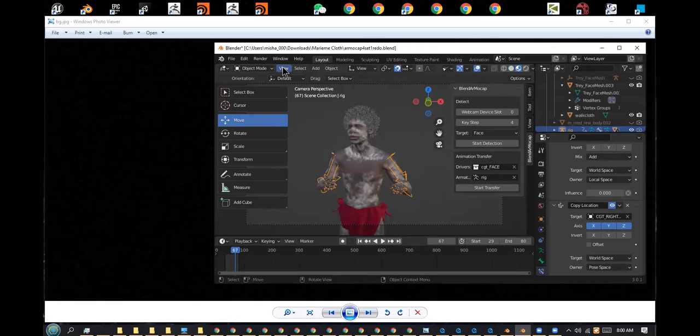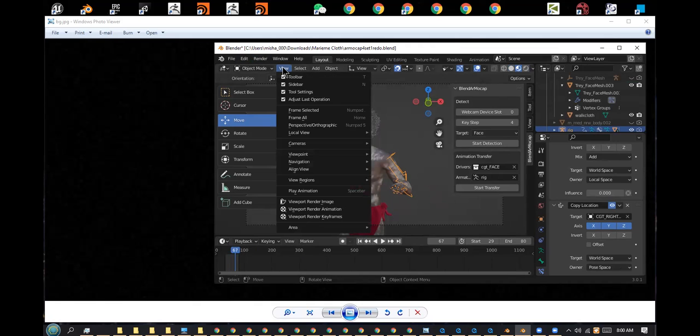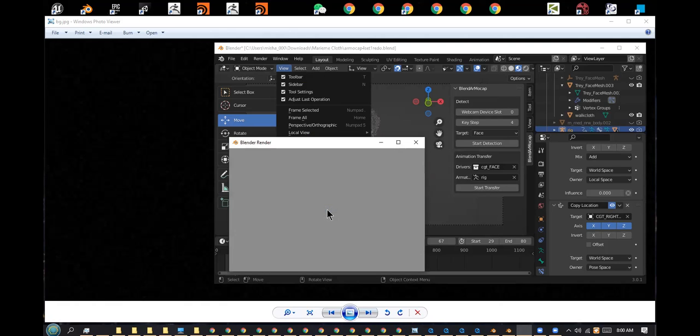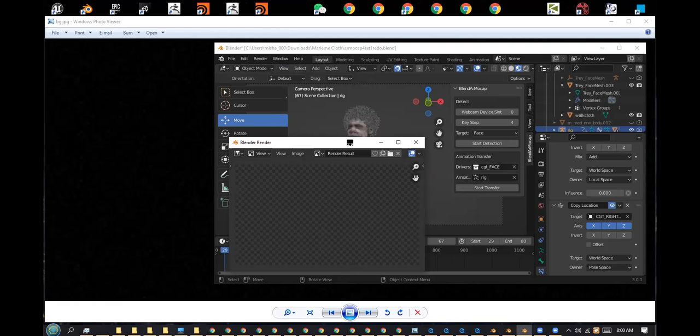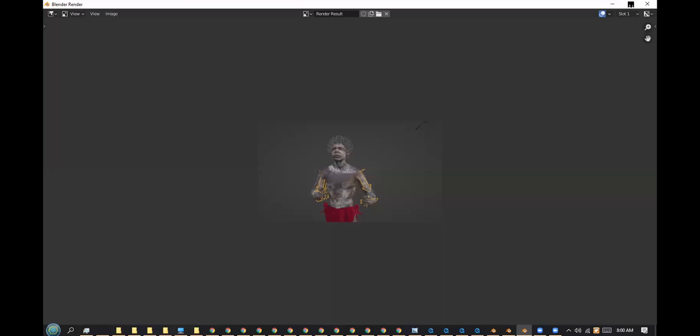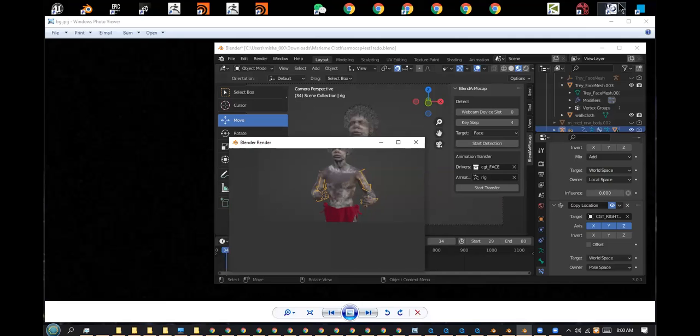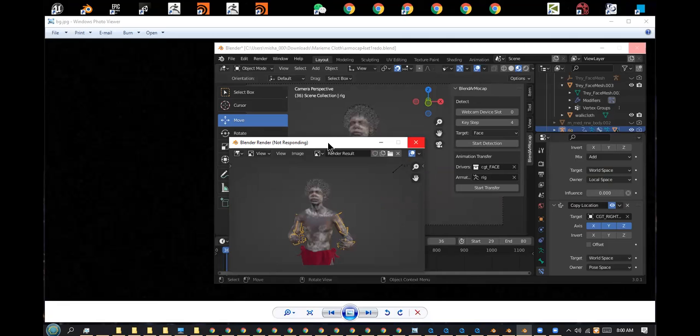And now we can record the viewport render animation so we can see how everything looks. Let's wait for that to record. It's at frame 40 now, it's halfway done.